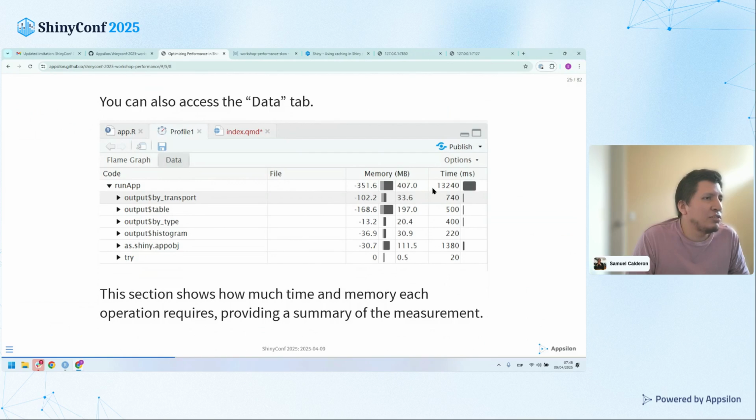It will show you something a little bit misleading in this section here, because this is actually the whole time the profiler ran. It's not really the whole time the runApp function was active. Or sorry, no, I'm mistaken. This is actually the whole time the runApp function was alive.